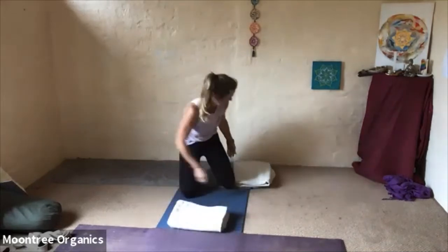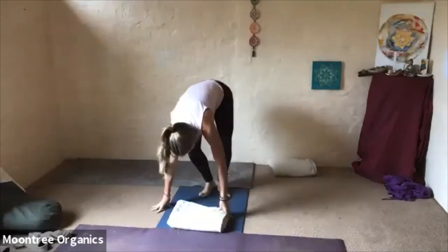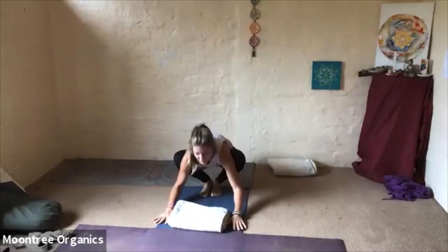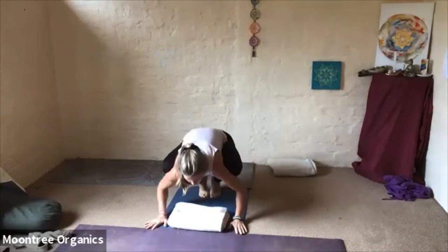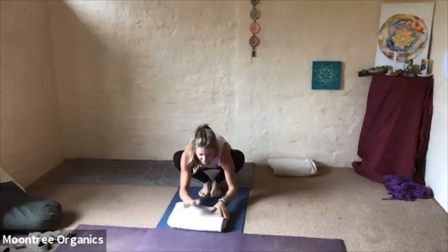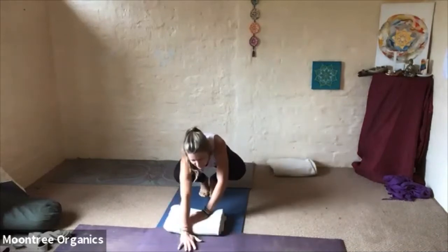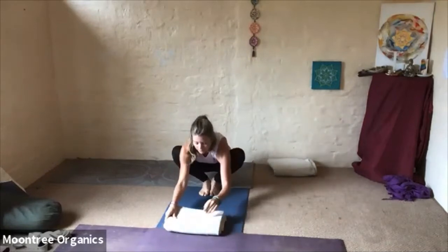Okay, so I'll show you from the front. For those of you who are ready to go into it. And otherwise, you're just going to what was attainable for you. So you may just be doing the moving forward. Make sure your support is long enough that when you come all the way forward, if you were to roll forward, your face is going to land on something soft. So make it bigger if you want. Put two blankets, one in front of it, not thinner, but as in a bigger surface area.